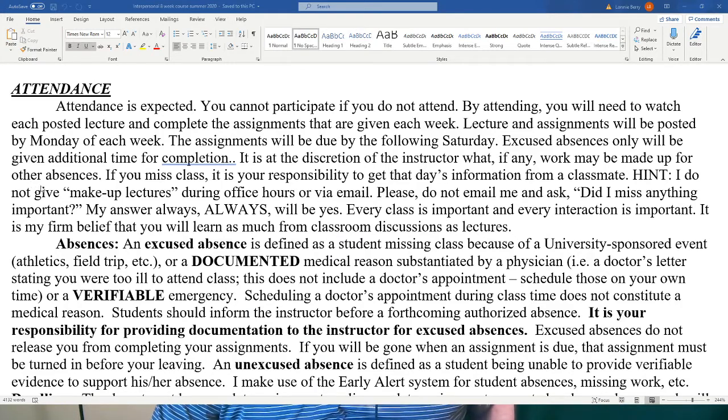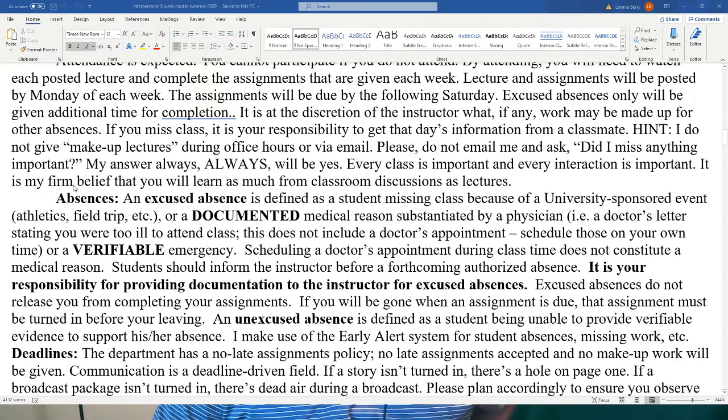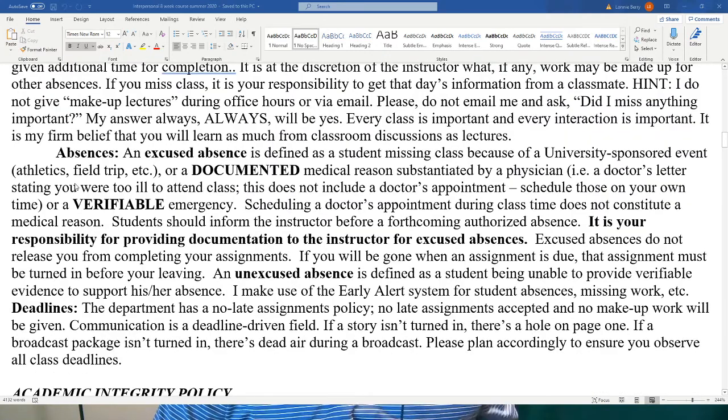If you have a viable emergency come up, let me know right away. If it doesn't come to me in a message or an email, I can't help you. If you come in later and say, halfway through the semester, I had this take place and I couldn't come anymore, then that's going to be on you. Let me know right away, and I'll help you. I will make sure you pass this class, and I'll make sure you make good grades with it. That's kind of a trademark of mine. So be prepared for us to do very well, but you have to do your part.